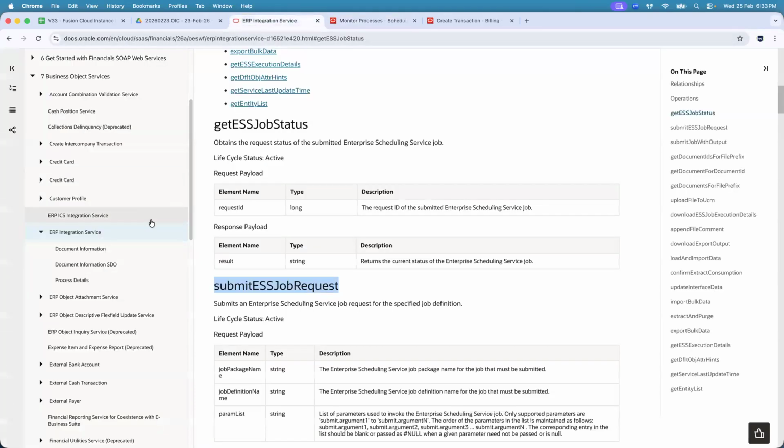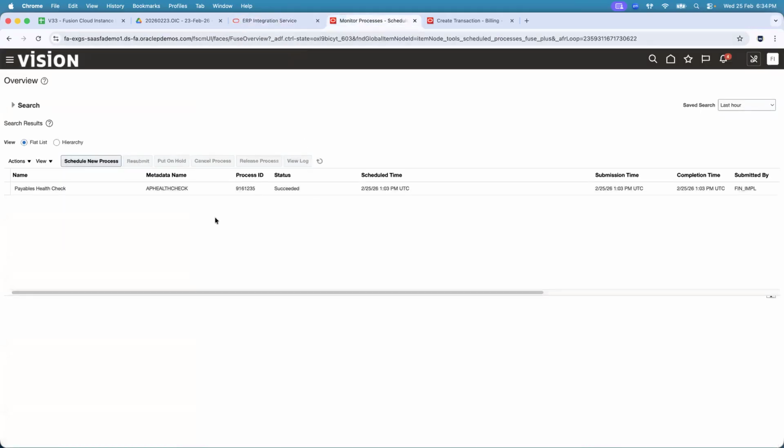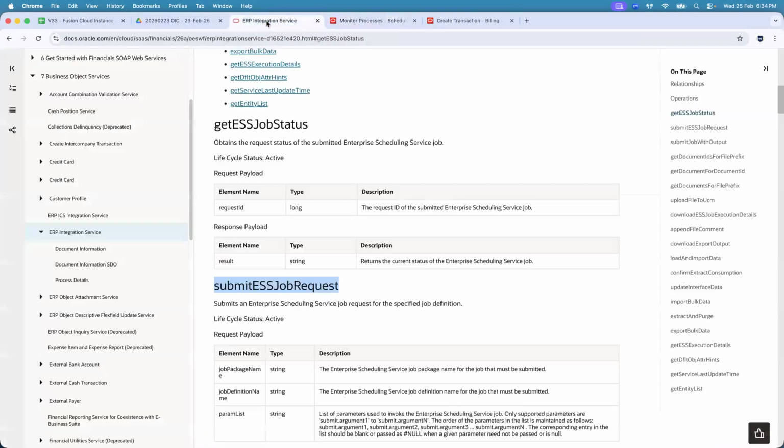So if you go, yeah, we have something called ERP Integration Service, and in this service, you have an operation called Submit ESS Job Request. See, in plenty of integrations you build in OIC, you come across the scenario wherein from an integration you want to come in here and you need to run a job. How do I do it from OIC? That's exactly where I would be calling this operation in this particular service from an Oracle Integration Cloud integration flow.